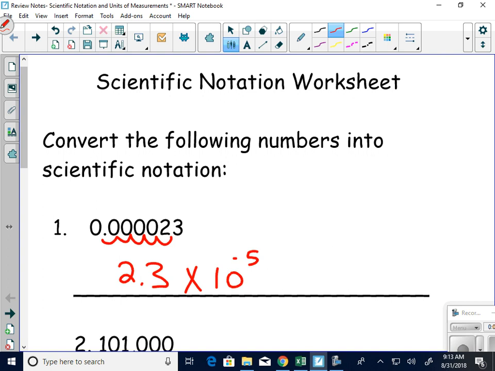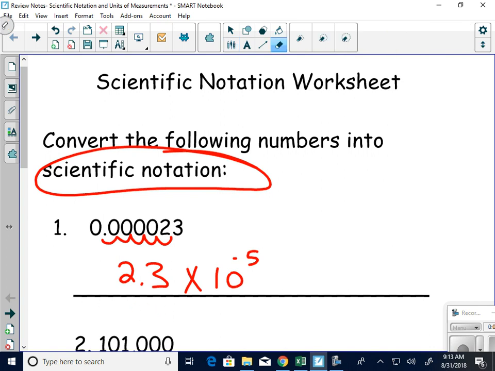Now, what you're going to learn tonight, because our assignment's right here on the board, we're going to review notes, scientific notation, units of measurements. You're going to get some notes today. I'm going to hand out notes on sig figs. What you're going to find out about significant figures and scientific notation is that when we have scientific notation, all of the numbers in front of the times 10 to the whatever are significant. Okay? All of the numbers are significant. So in this particular problem, we would have two significant figures.